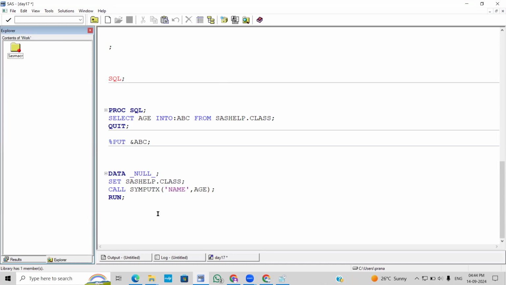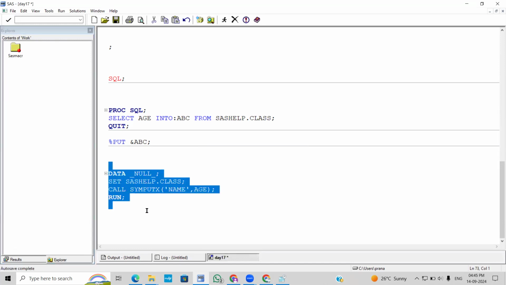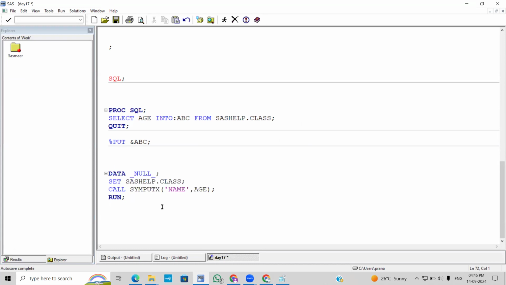So now let's see. Here, what is the macro variable name? Age only. Here in the data step also, I told you in the previous session that the first argument is the macro variable name and the second argument is the macro variable value.